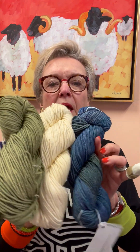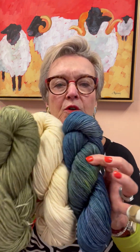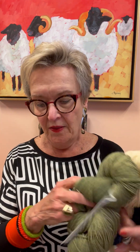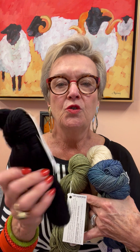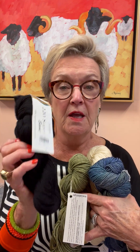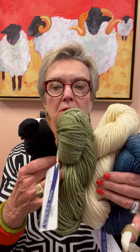So now let's talk about what you could do. I did it in Rios by Malabrigo. If you want to go the more traditional route, you could do a nice greenish field with your white sheep and a blue-green sky, which would be very cool. And then you get one skein of the Cascade 220 Sport, and that's your faces and your feet. So this is more traditional.